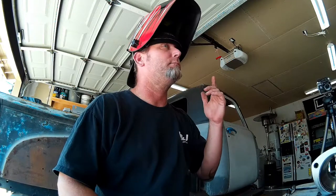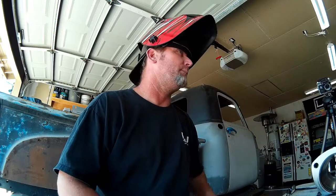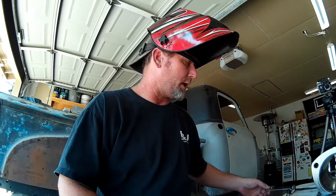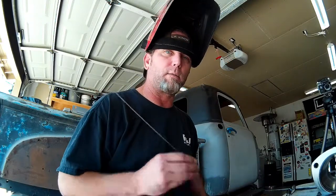I'm running about 5 seconds of post flow just to make sure I don't crack anything, and about 10 to 15 CFH of argon. And I am using 308 filler because that's what I have on hand.